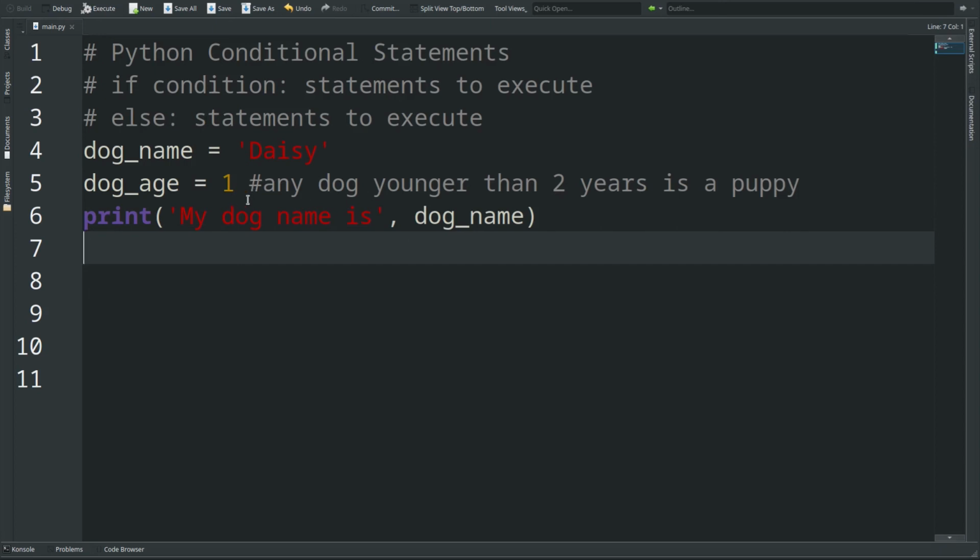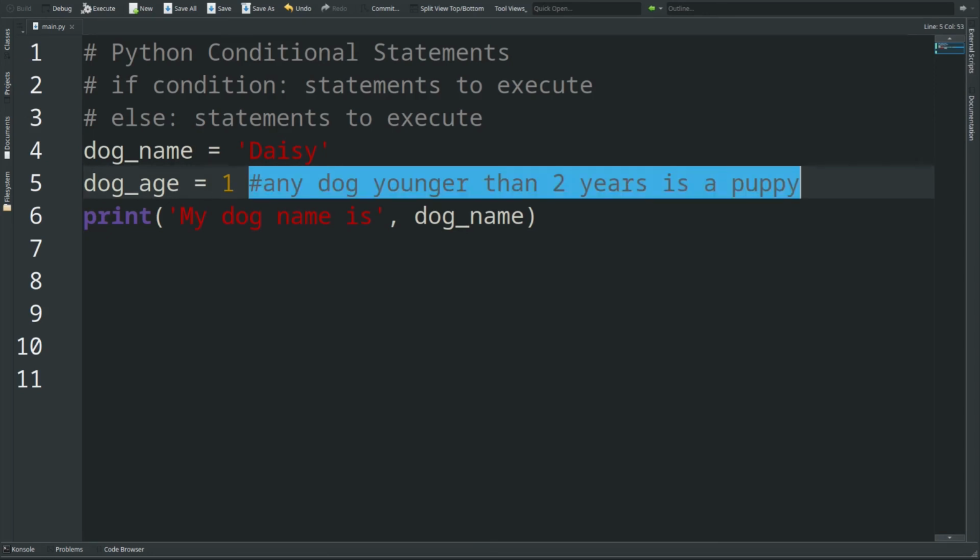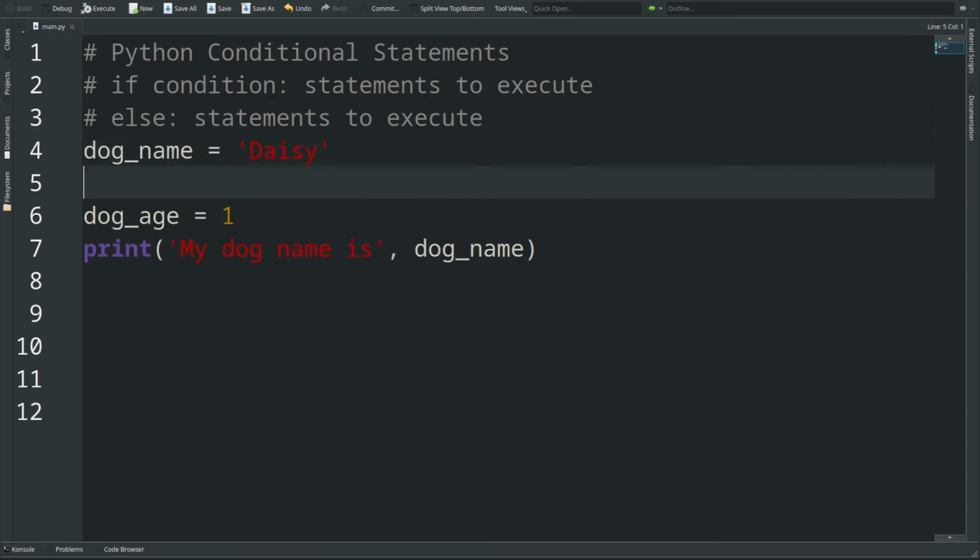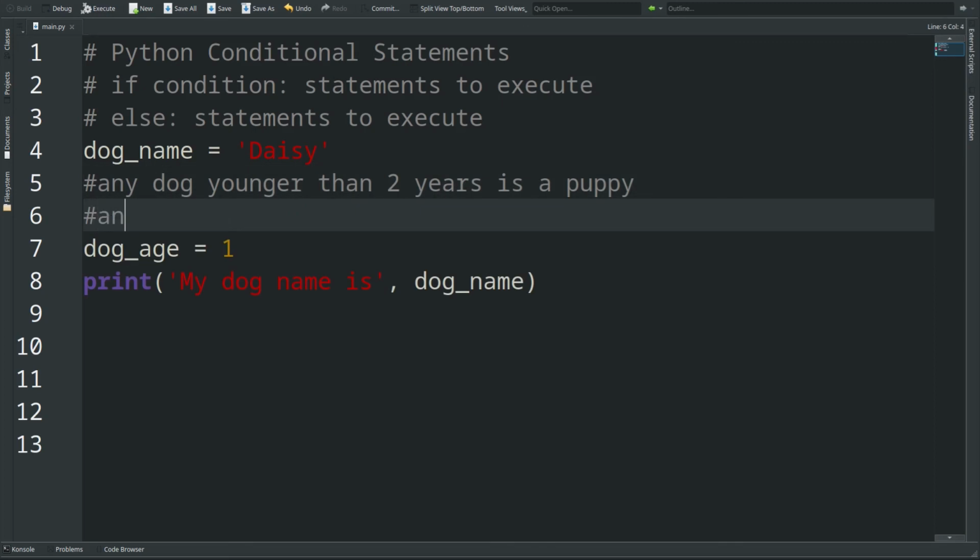If you are asked to write a program, let me just put this comment just above the statement to make it clear. Any dog younger than 2 years old is a puppy. Any dog between 2 and 5 is young.